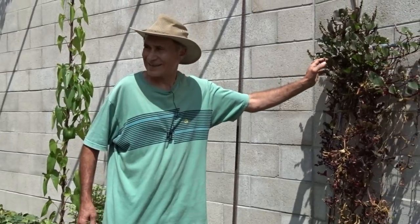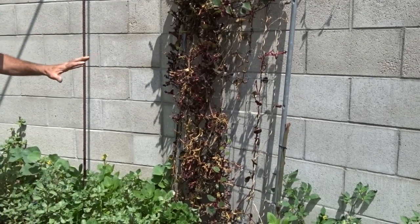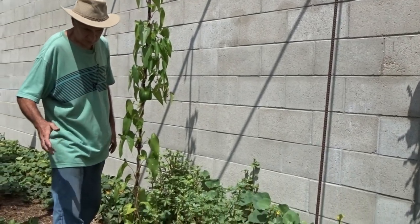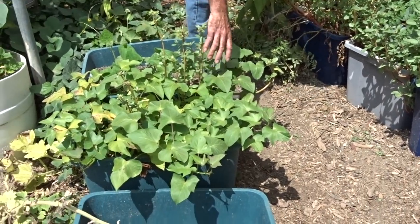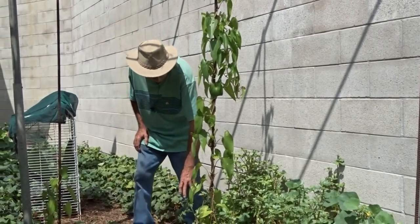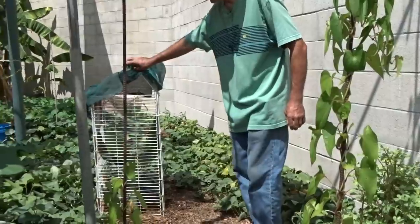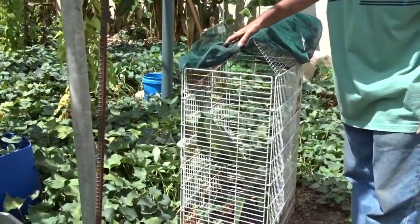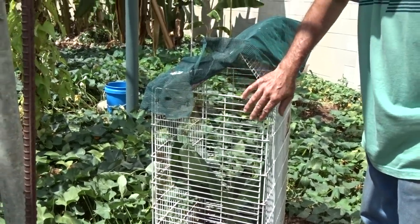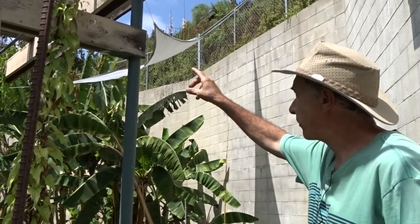The malabar spinach doesn't really like the heat, so this one gets a little sundown — it prefers a little bit more shade. Moving back here, I've got more sweet potato in a tote and more kajari melon growing along that wall. I do have a tomato and a few other things scattered through. I planted a couple of new bananas this year — these are mahoi, a double-fruiting type of dwarf cavendish. I've got one here and one further in. And of course I've got my oobays, or purple yams.